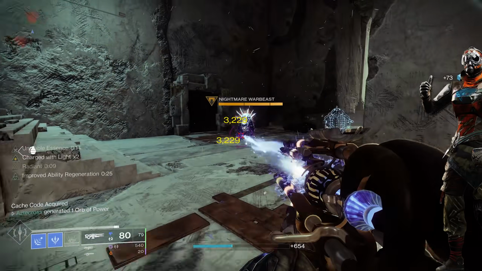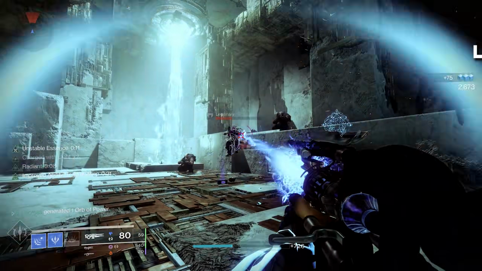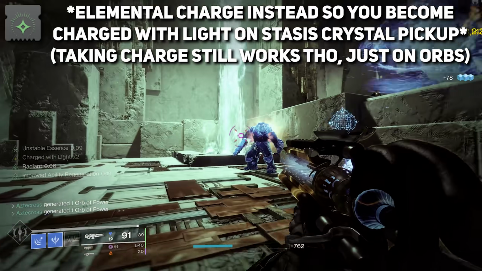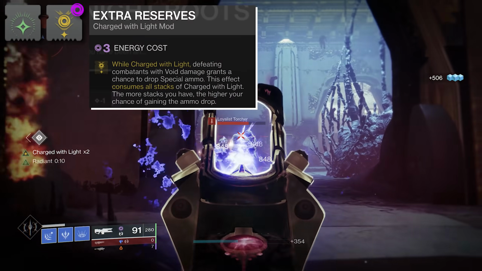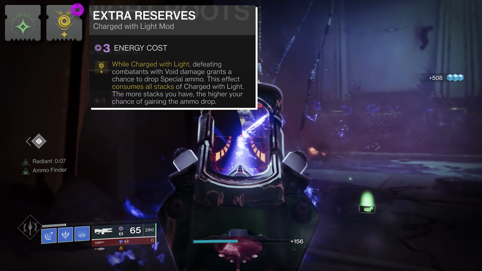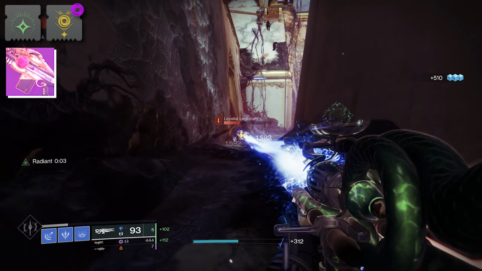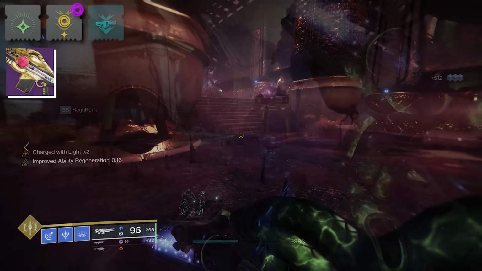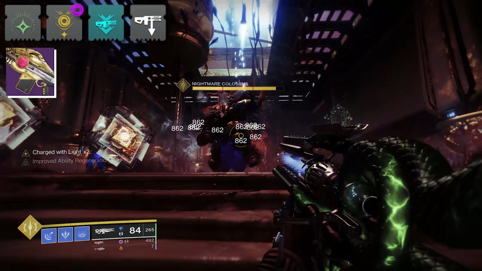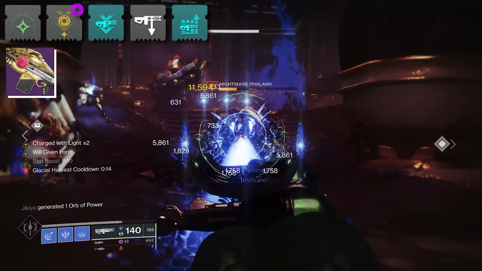There's other crazy things you can rock with this as well. Jared actually rocks double trace rifles, and essentially you can use all the mods that we just brought up, but also equip Taking Charge, so you become charged with light on orb pickup. Then equip the Void Charge with Light mod Extra Reserves, which grants you a chance to get special ammo to drop on Void weapon kills when charged with light. Equip the new Void Legendary Trace Rifle Hollow Denial to get those Void kills when you need Ager's ammo. Extra Reserves plus Trace Rifle Ammo Finder plus Trace Rifle Scavenger plus Trace Rifle Reserves should keep you from running out of ammo. It's just non-stop lasers.